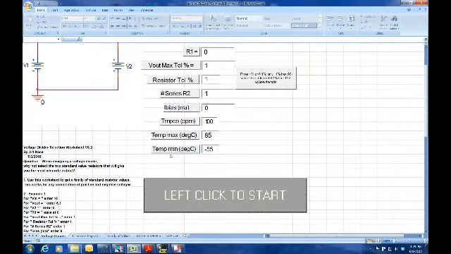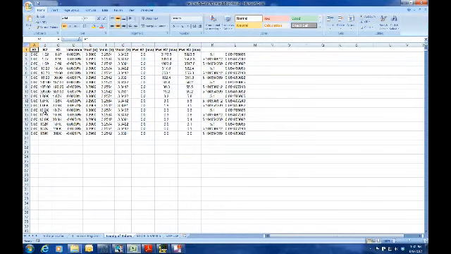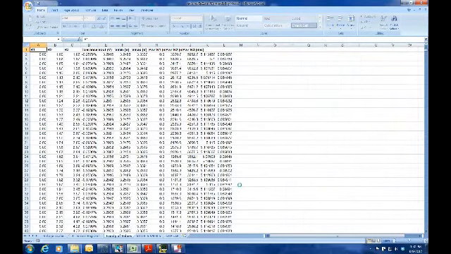So let's go back and change this to 0.1. Okay, so now we have a much smaller area of choices here, and we're down here to the 10k area, and we're still back to the 300, 600 milliwatt. And we see 10.2k and 18.7k. We can choose any of these values here. Now, if these aren't in your standard stock of resistors, we can go back and change this to like 0.5%. Let's start, and now we have more values that we can choose from.